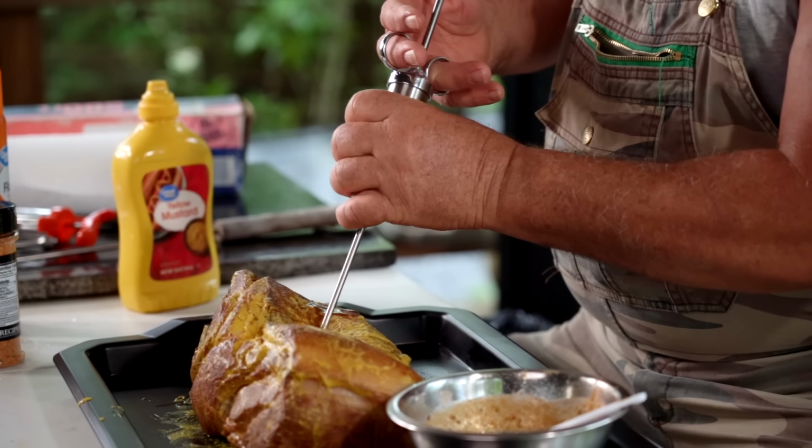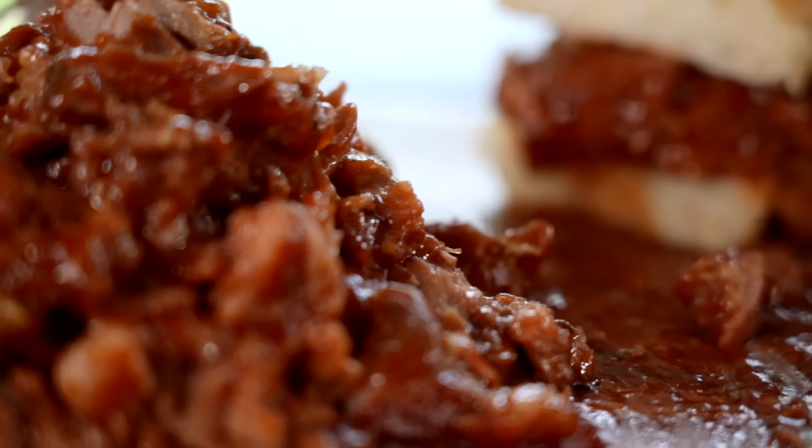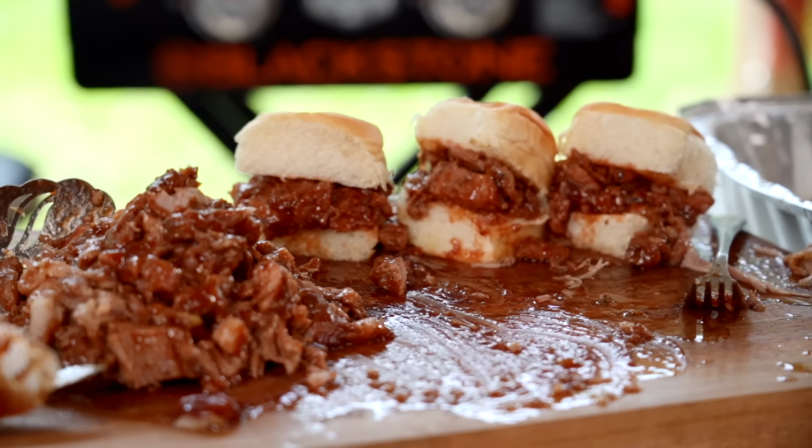Pulled pork on the Blackstone. Do what? Yep, I'm fixing to show you how to do it. You can put it on bread, make a sandwich, quesadillas, whatever you want, but it's good pulled pork. And I love it, and I'm gonna show y'all how to do it. Just keep watching.